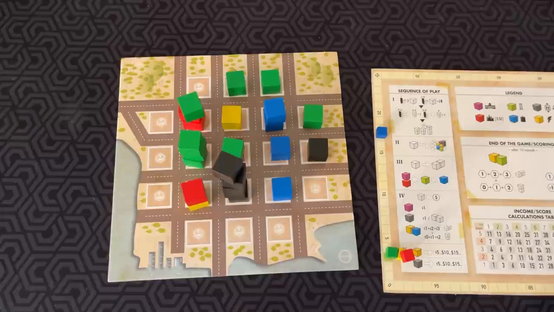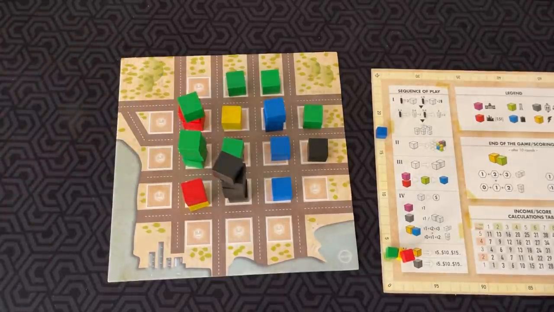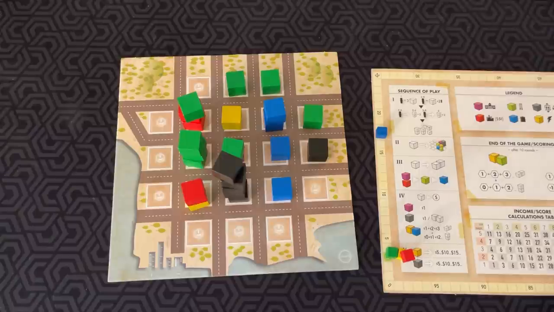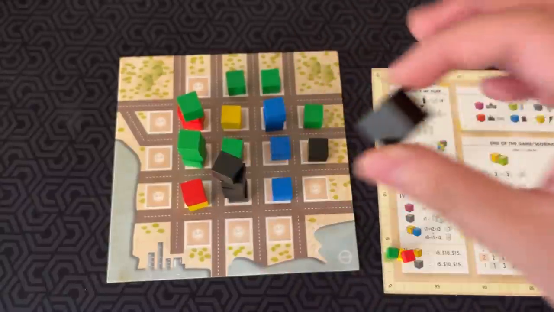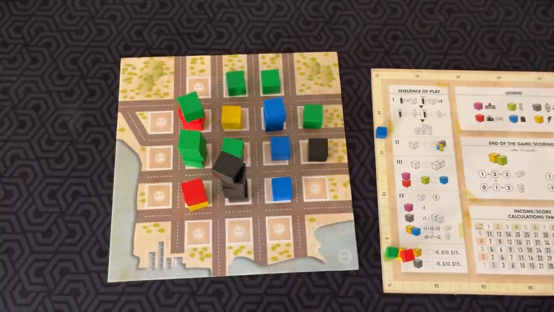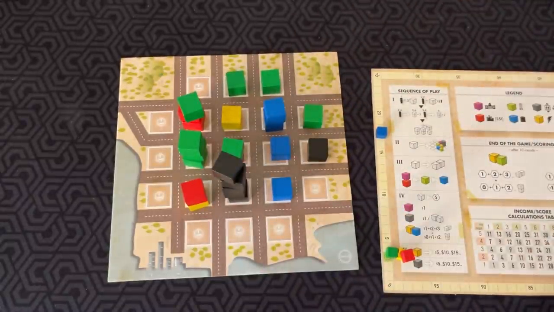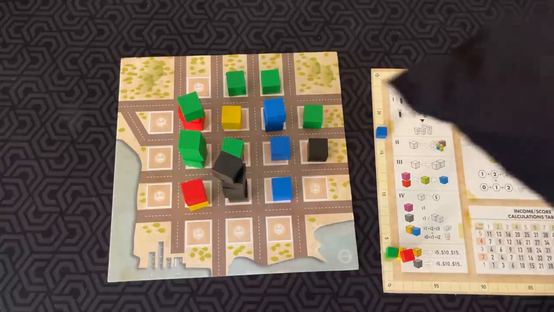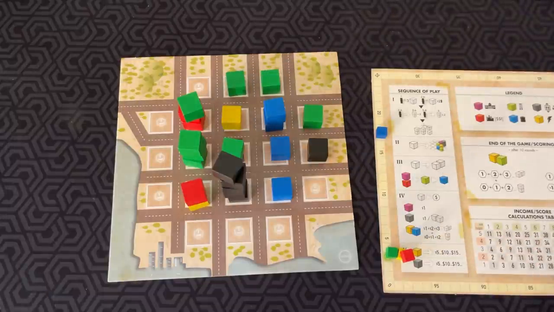Then, the public works phase allows players in reverse player order, if they want, to buy a yellow utilities cube or a black parking cube or elevator cube from the reserve. If it's the first one in your town, it costs five dollars. If it's the second, it costs ten, a third, fifteen, and so on. Once everyone's had the opportunity to do that, you then pass the cubes to the next player. They draw cubes, make them in the towers, and draft them again.